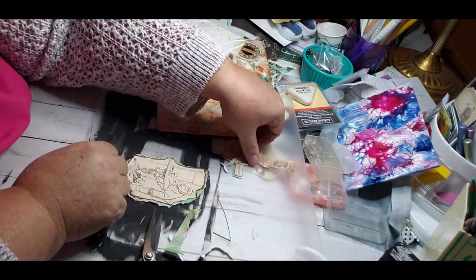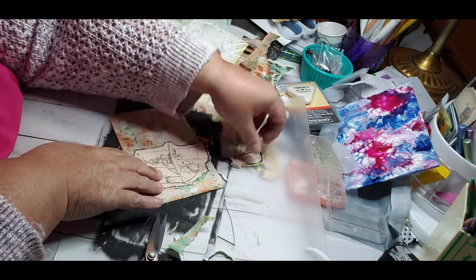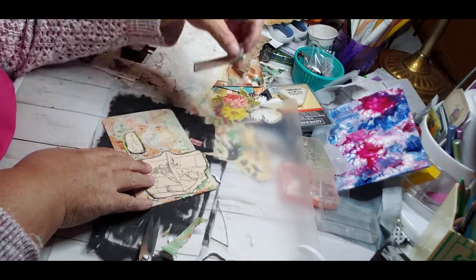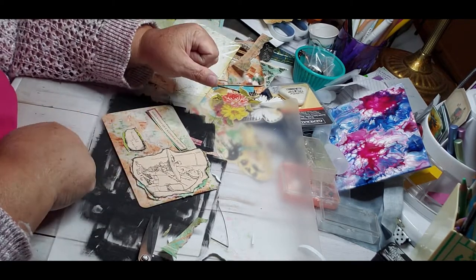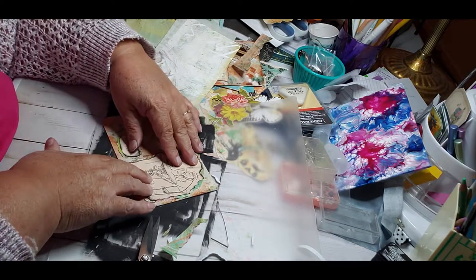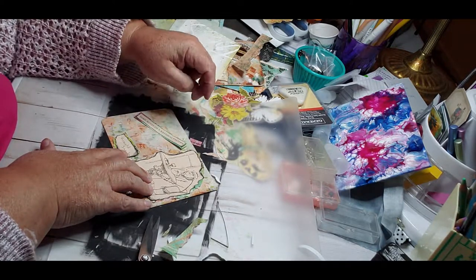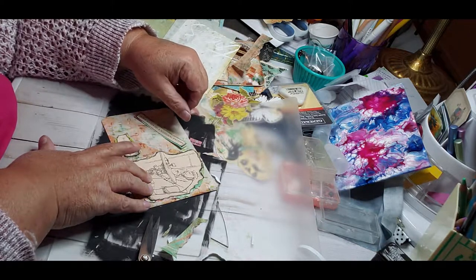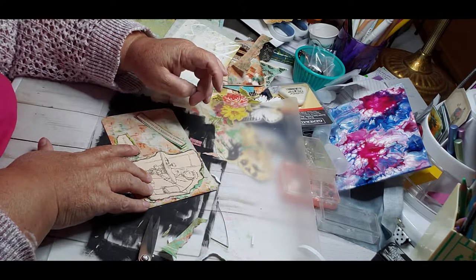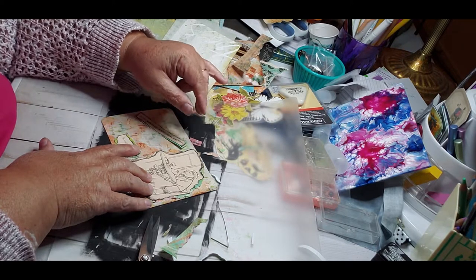All right. So I got that done. Now I need to arrange it on here. Oh, I need the text too, huh? Where's this? Well, what else can I add? I think I need a tag or something. I don't have a little tag. I can make one, but I do have that. Where did I see that at?